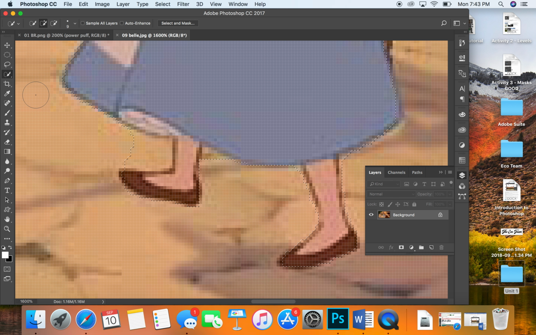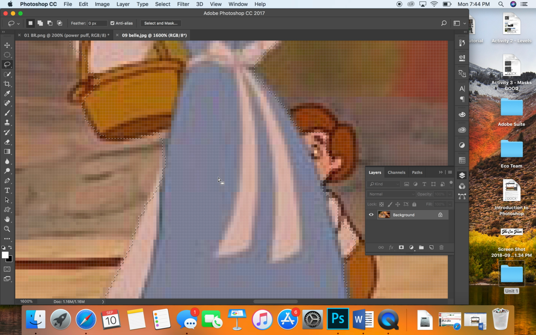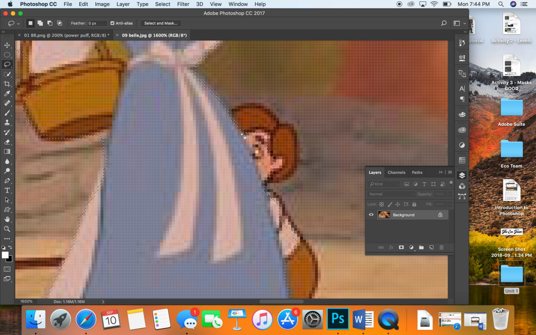Alright, so here's where the lasso tool comes in handy to refine our selection. I am going to use the Alt key to deselect certain things. So I'm going to trace around exactly what I want, holding down the click for this. And there we go. Didn't need that. What else can we adjust? This kid's face got in the selection, so we're going to hold Alt and trace along what we do want selected, and then wrap around what we don't want selected anymore.